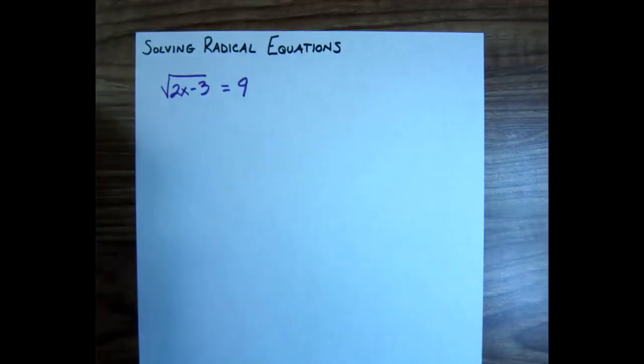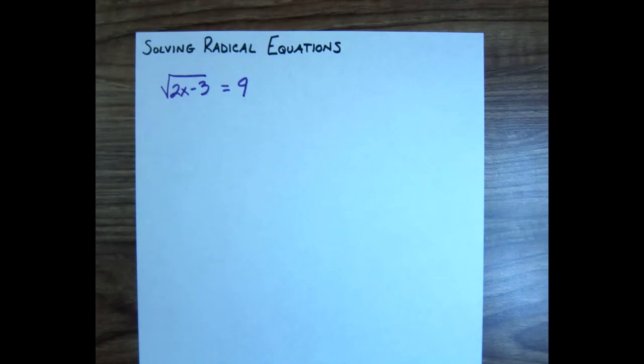So it's got a radical in it, and it's an equation because it has an equal sign. That is the definition of an equation. It's got an equal sign. And solving this would be so much easier if I didn't have a radical in there. If the radical symbol did not exist, boy, this would be way easier. How can I get rid of a radical?